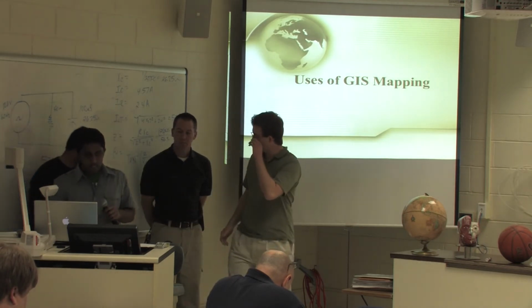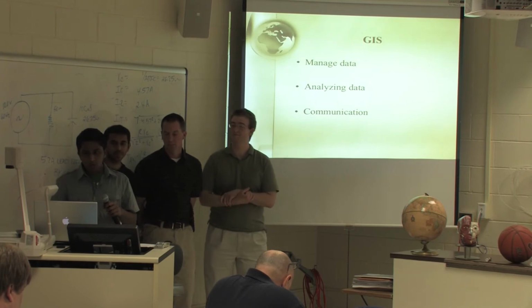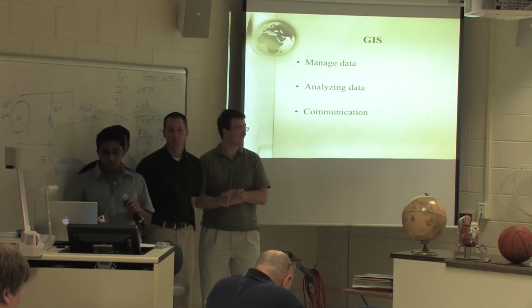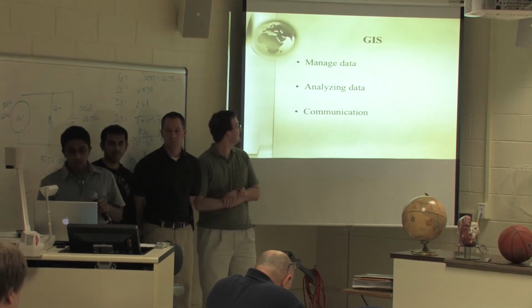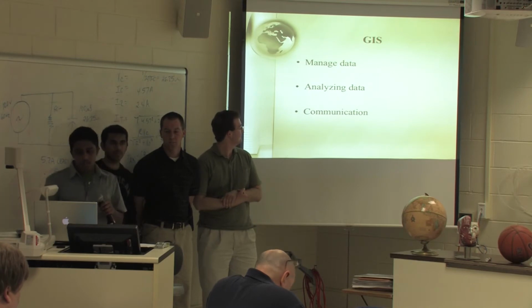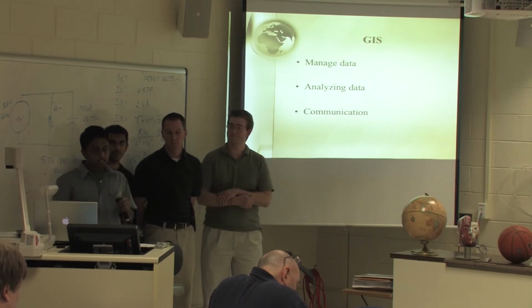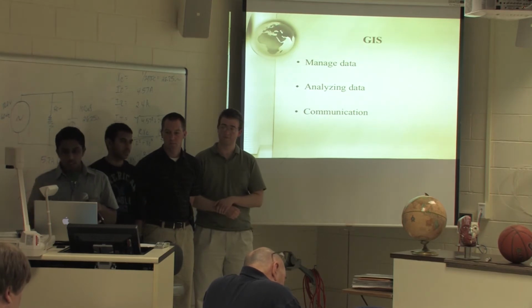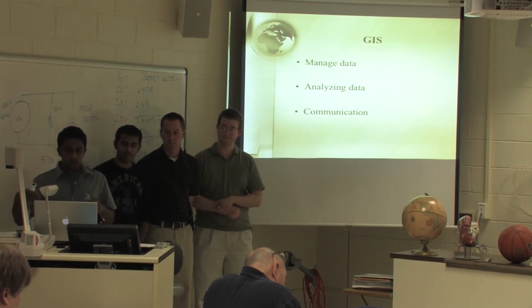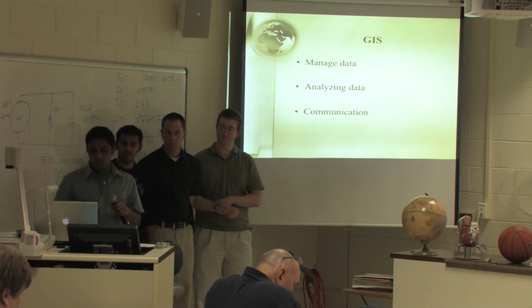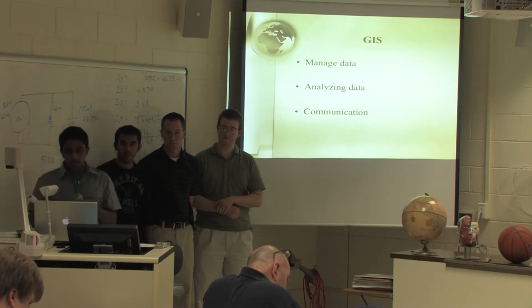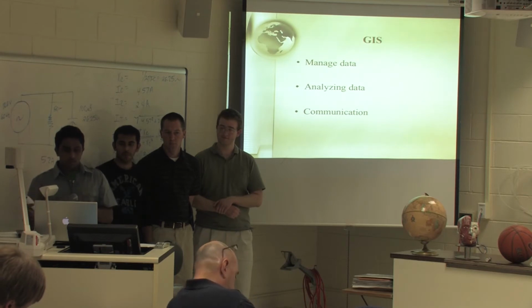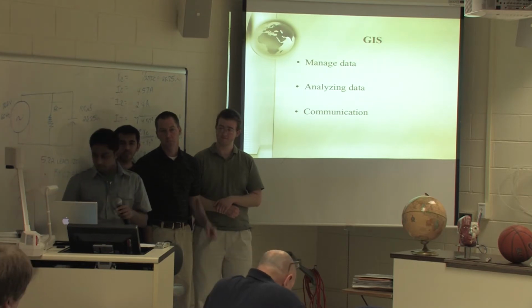And the uses of GIS mapping. Before going to the GIS mapping, three points were very important. I would like to speak about managed data, analyzed data, and communication. The managed data is collected from the geographical sources, taking the fields of geovisualization and computer science. The data is properly managed and then sent to the systems where it is properly analyzed.